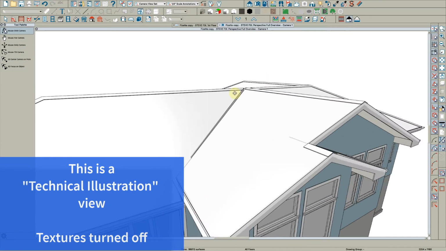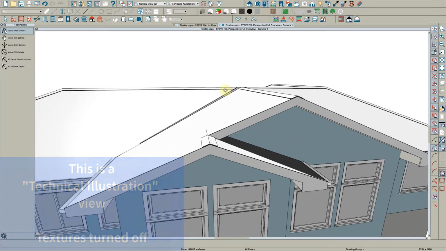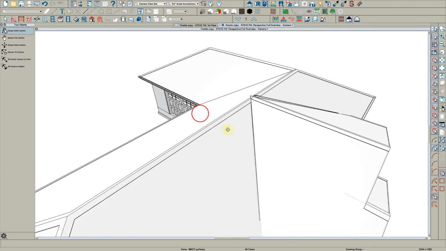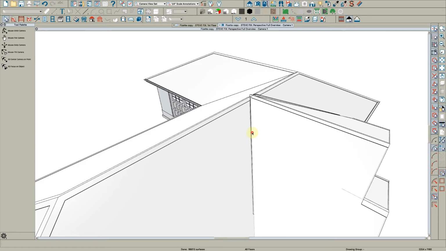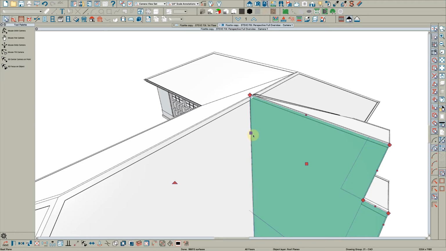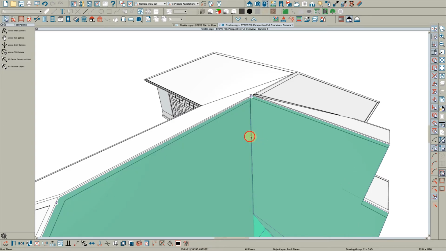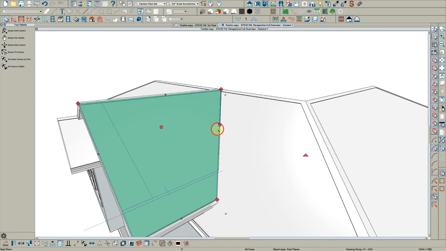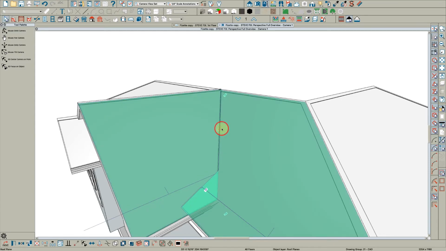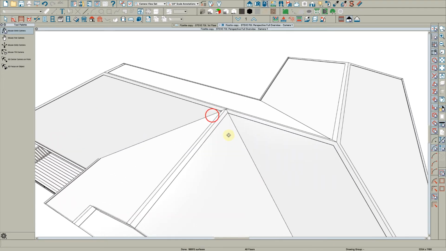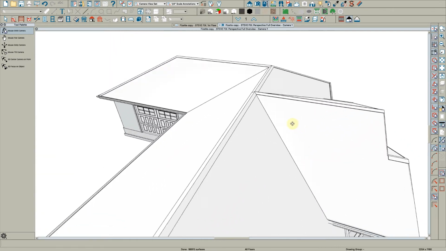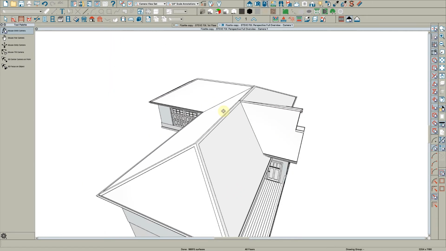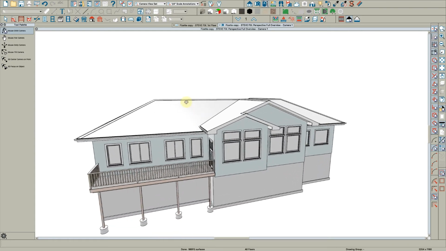Now, we've got these roofs pretty good. I'm going to turn the shadows off so you can see. But the valleys aren't. So even in this 3D view, you can click on this roof edge, hit your 2 key, and join that roof right there. And do the same over here. Click here, hit 2, join that roof right there. And as you can see, all the ridges come to right where you want them. So it's a pretty easy fix.